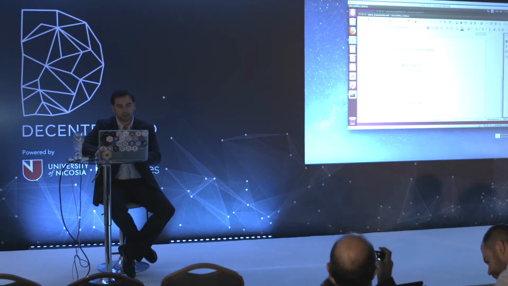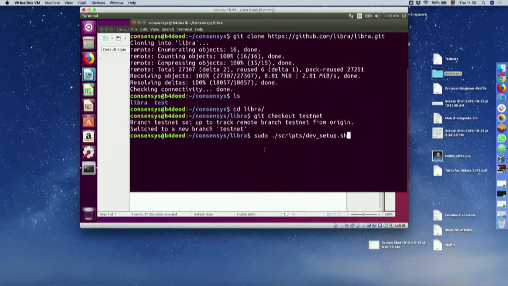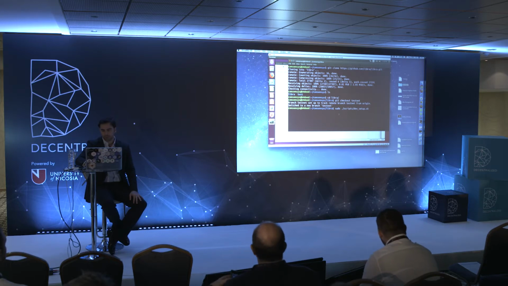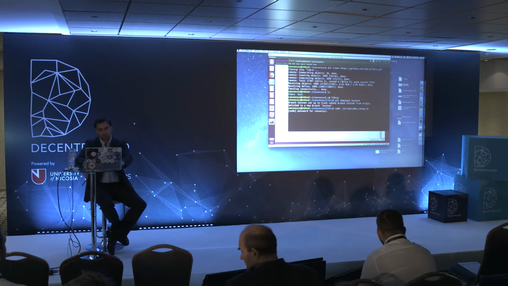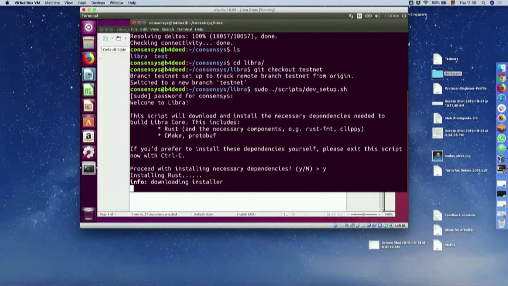So now the next thing that I need to do is install a few dependencies for running this. And probably the most important one is Rust. Those of you who don't know, Rust is a programming language, and it is the programming language that they're using. So hopefully, this will not take as long.